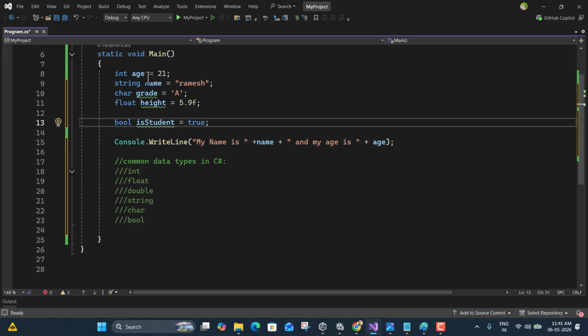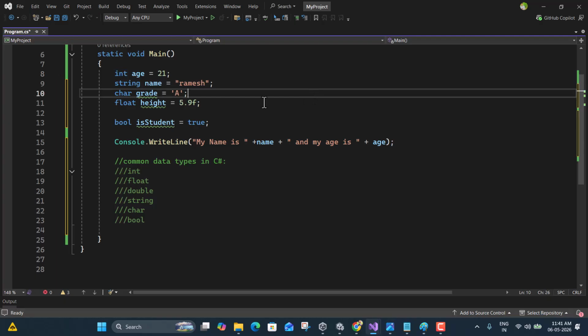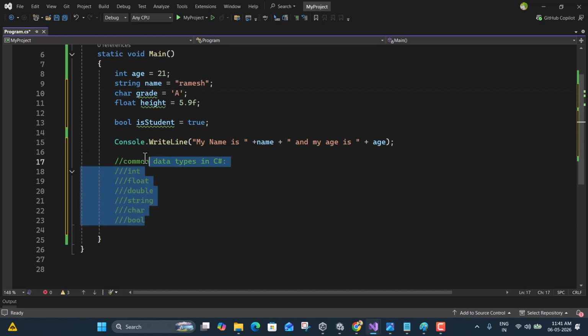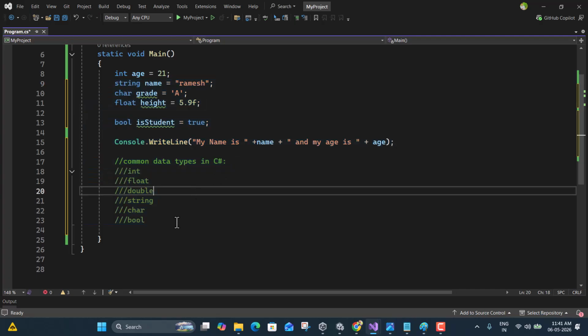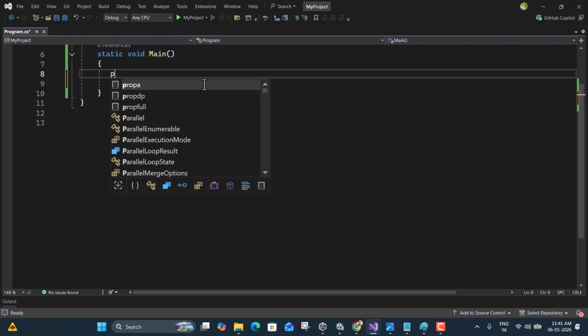So these are the variables and these are the data types. You can see here I am using data types to create variables. You only have to put that data type into the system and it does the same. There are some rules while naming these variables. Obviously you can write it however you want, but it is better to follow the rules to look professional and clean. Now there is private, public, and so on. We will discuss it later. These are called access modifiers.